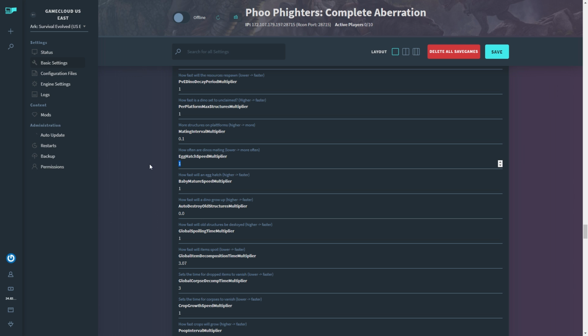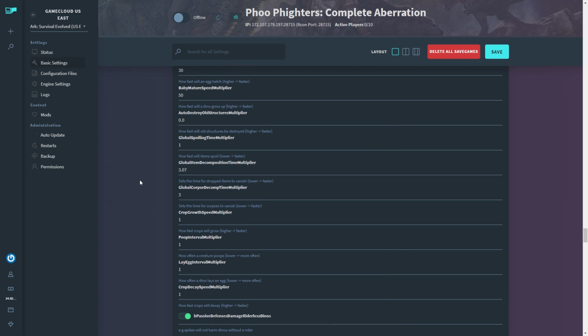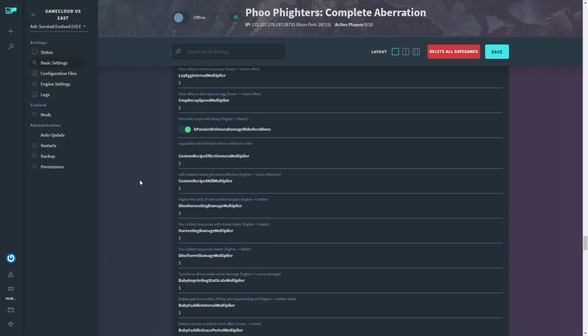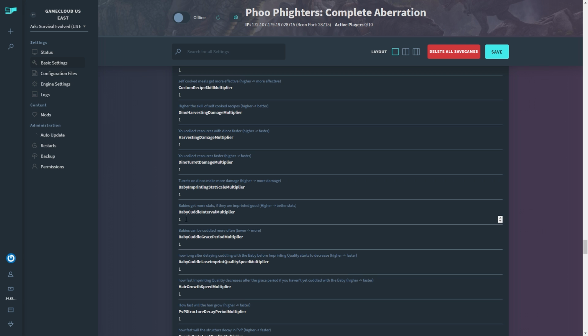Okay. What's next? Egg hatch speed. Egg hatch speed is 30. Okay. Baby mature speed. 50. Okay, and then now there's another one that we have to go down to. It's Cuddle imprint. Let me find it. Baby Cuddle interval multiplier. There we go. Okay, and that is 0.0232, right? Correct.